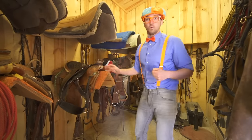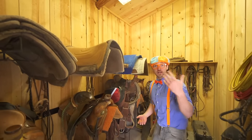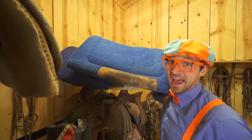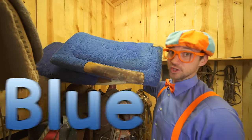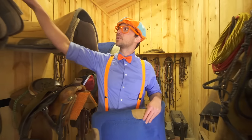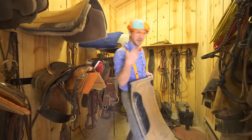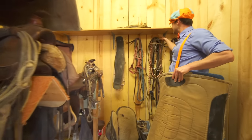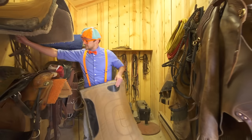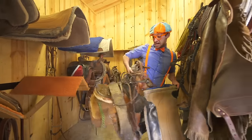Okay, but first, we need a horse pad. These up top. Oh, come here. Look at this one. Do you know what color this is? Yeah, one of my favorite too. Blue! Okay, let's grab this horse pad and we'll grab this one right here. And then we also need a bridle. Come on. Okay, got the bridle. Let's put it on the saddle. Okay, here we go. Yeah!